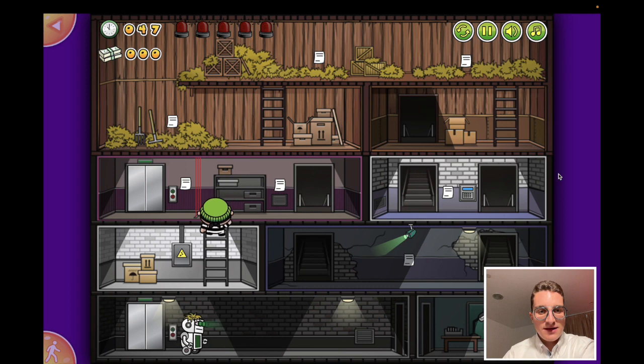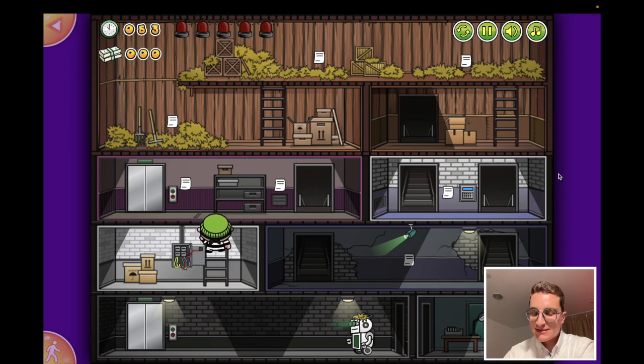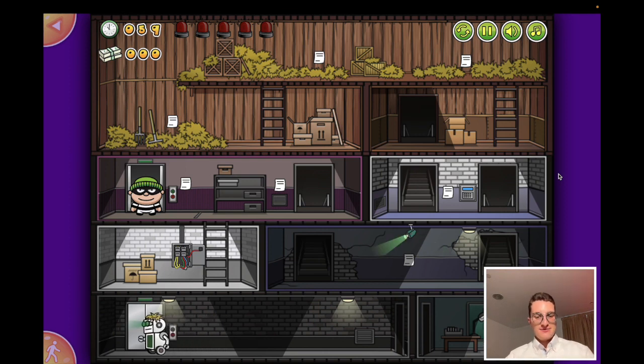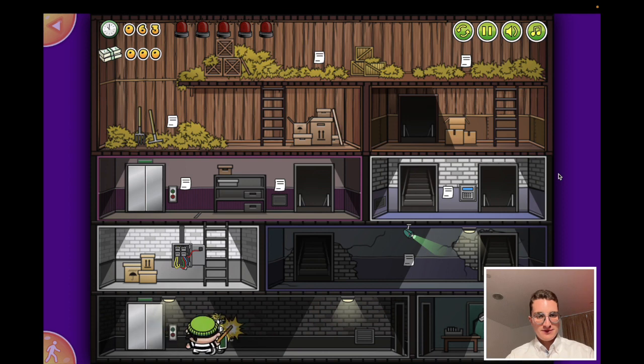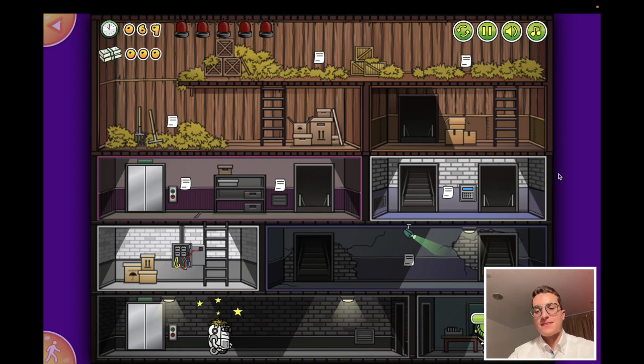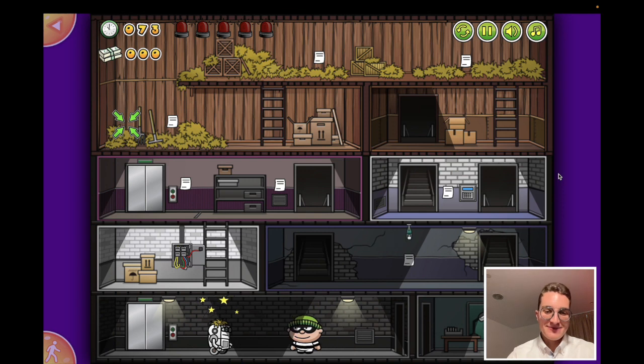There's a laser in the way, but we can unlock the laser. Then we should hopefully get down there. Sounds pretty good to me. Just one second, there's a robot. I think we can hit the robot if I remember correctly. Yes, just use the space bar, guys. Here we go. Great, get out. Come on, let's hit him again. Bam.